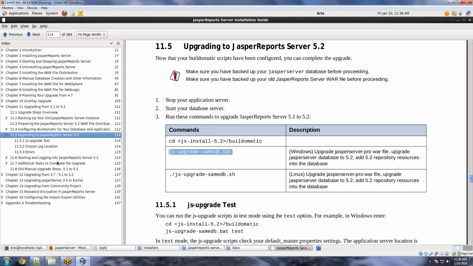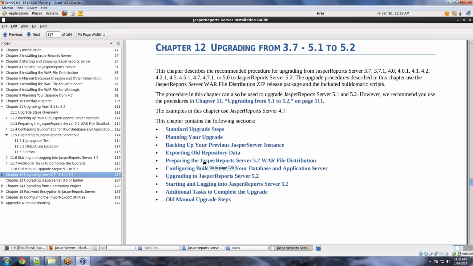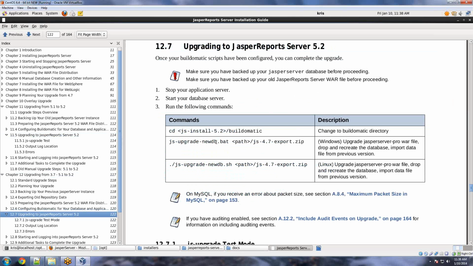When you're upgrading from a prior or older version, you're using this new db.bat file, and then you're going to feed it your export from your previous installation. With the same db.bat or .sh script, it's just going to run a script to modify the existing database. Since it's from a prior version, it needs to make some minor changes, basically. With this new db script, it's going to completely drop and rebuild the database and then load in your data.